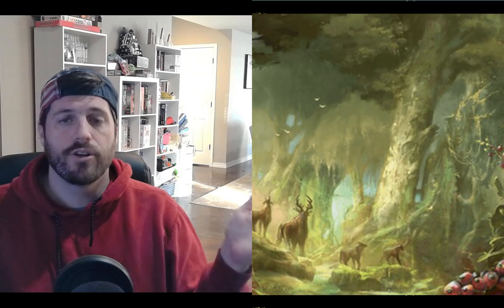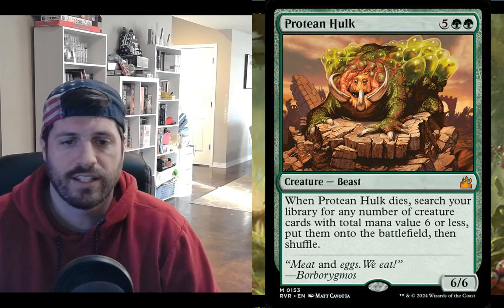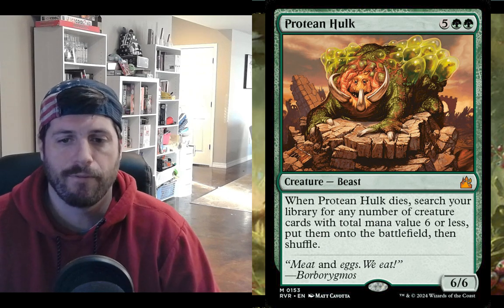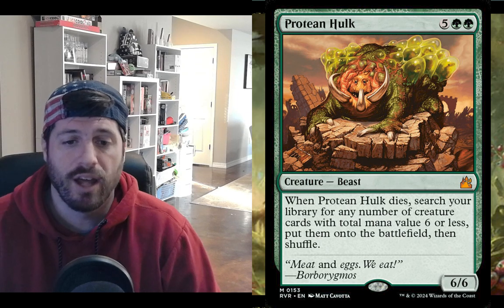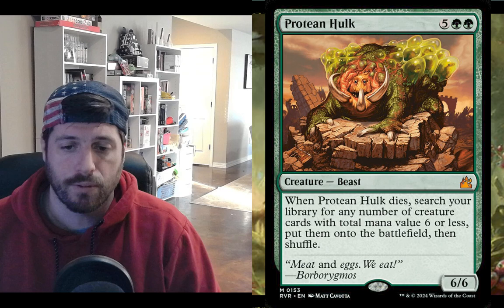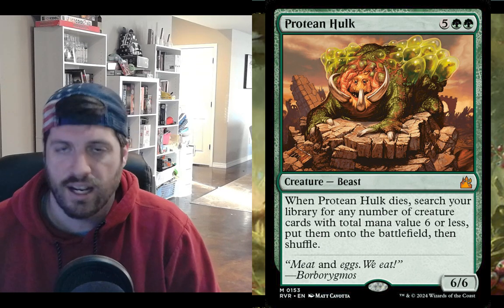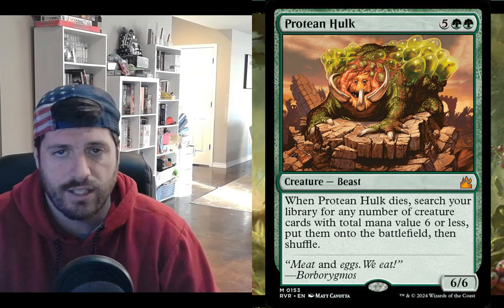Okay, now we're talking about Protean Hulk. This is 5 and 2 green pips for a 6/6 beast. When it dies, search your library for any number of creature cards with total mana value of 6 or less, put them onto the battlefield, then shuffle. So this card can be crazy in this deck, and there's not a ton of low-cost creatures, but there's enough to actually get a ton of value off of this.